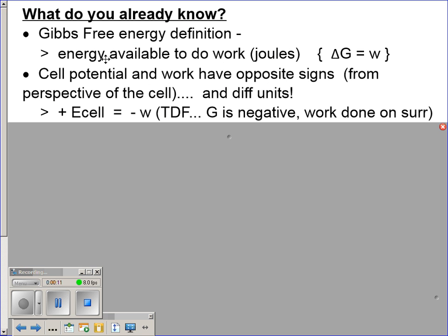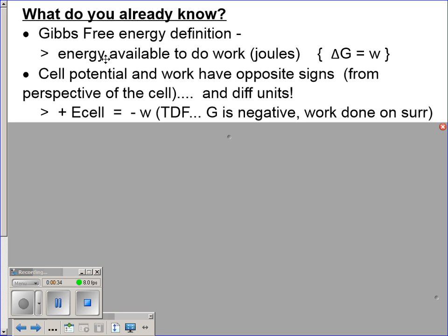All right. So Gibbs free energy to do work. Generally, to get a work equal for the forward direction, it has to be a negative sign, right? Delta G would be negative for it to be available work in the forward direction. And I'm right now describing energy. So what unit would be a good unit for energy?